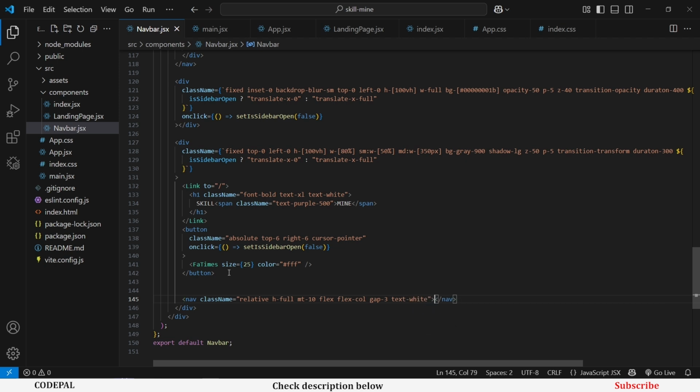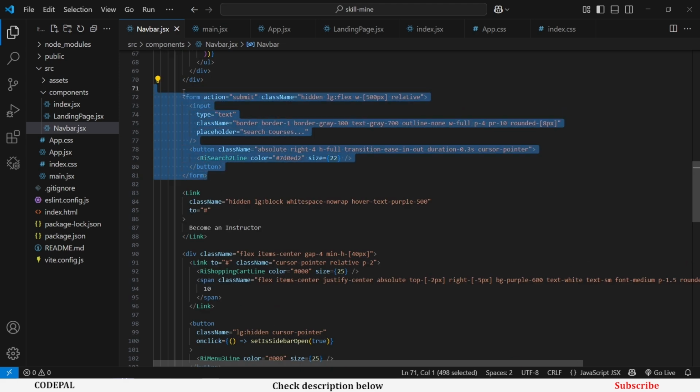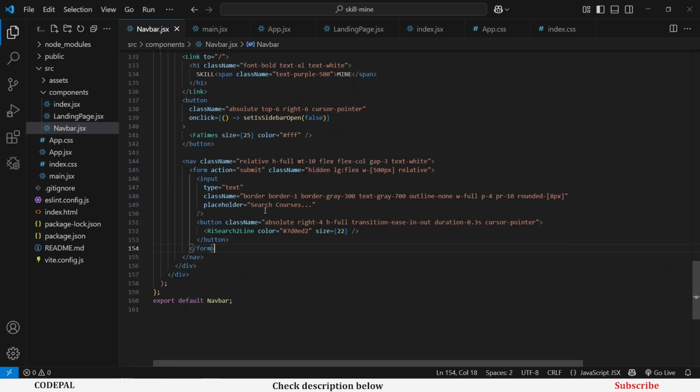Then right after that, we're going to open up our nav tag and create our form right inside it. We just basically need the form we used before, but we're going to change things around just a bit. So we can just copy this form we already have. We don't need to waste time to create another new one. For this one, we're going to set the class. We don't need this hidden. We just need lg:flex, and the width is going to be 100%. You can even just set it to full, and 100% are exactly the same thing. And position is also going to be relative.